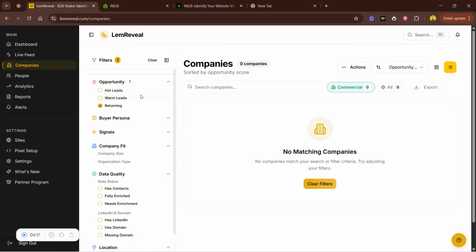Now we are back to RB2B. We'll have a look at another aspect of it. Here we'll be looking at lead enrichment depth. With regards to that, RB2B primarily focuses on company-level visibility: name, industry, visit history, and sometimes basic company metadata. So it's straightforward. You see who visited, you see what they viewed. That's what it means by being straightforward.